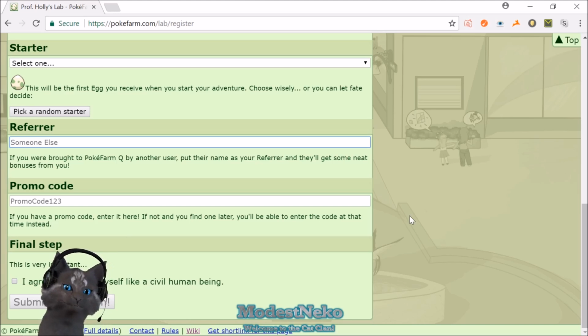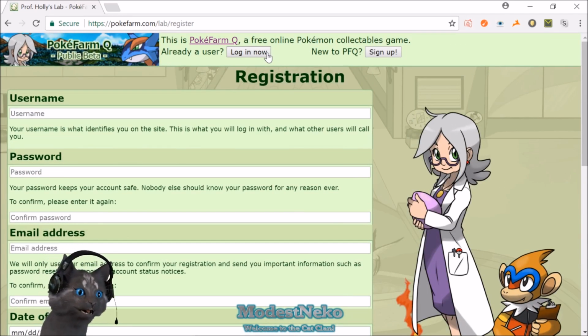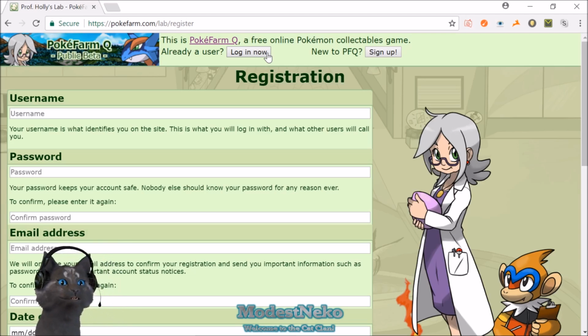Promo code, I'm not really sure what that is. And then you just check this and submit registration. And I actually don't remember if you have to confirm your email or not, but once you've done that, then you can log in. Now this video is going to be just an overview on how the website runs and just checking out each of the pages. So I hope that you guys will play it with me.